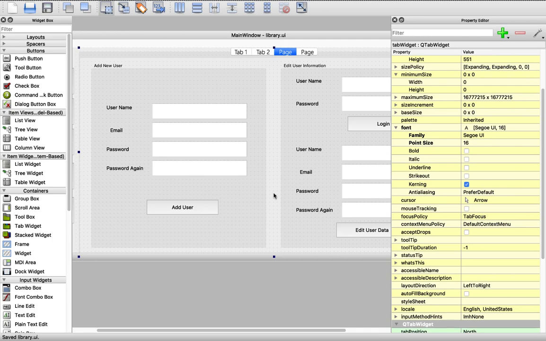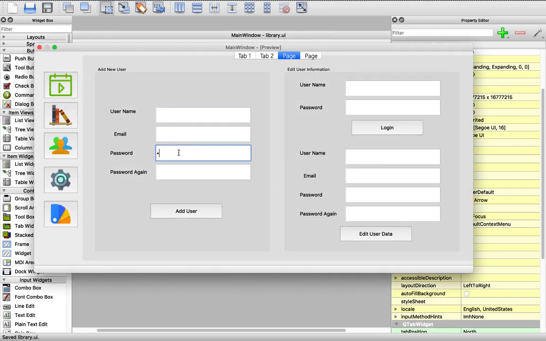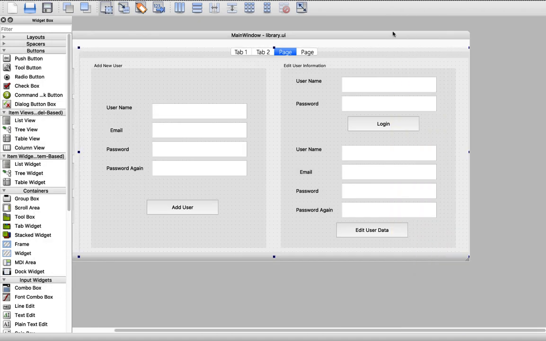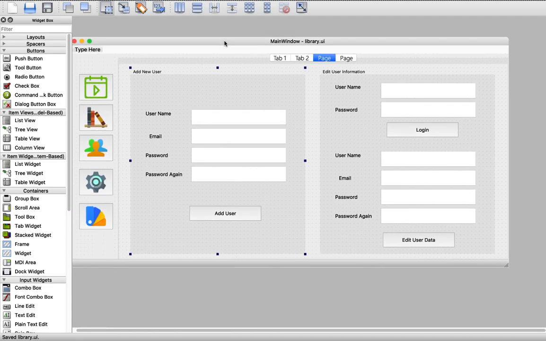Let's save, let's run, and now if we enter any password, it will be hidden from the user. Just like this. Okay, so here let's close this also, and let's get this button just like this. This also. Here now we've added the third page, or the third tab, of our project to enable the admin to add a new user or edit user information.